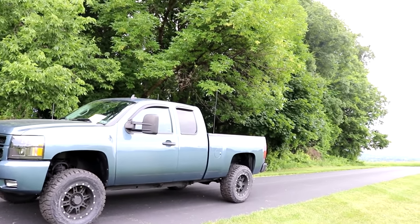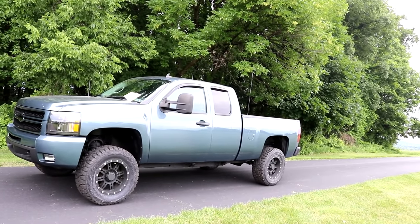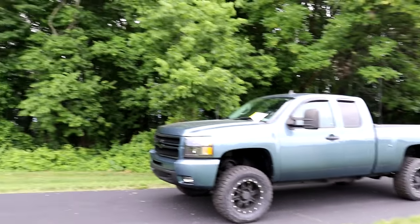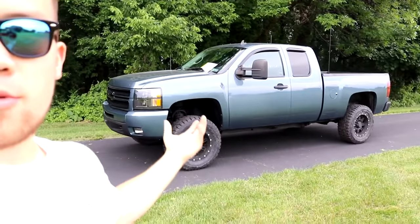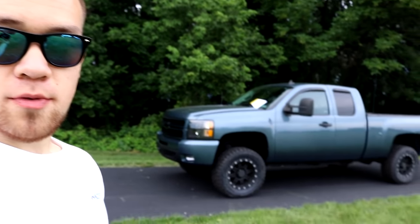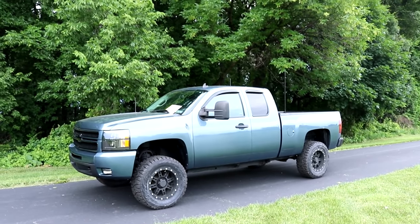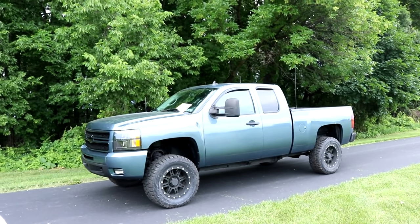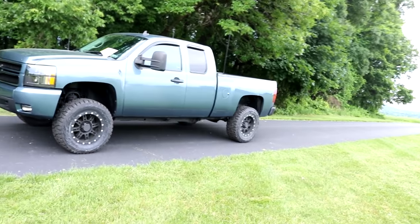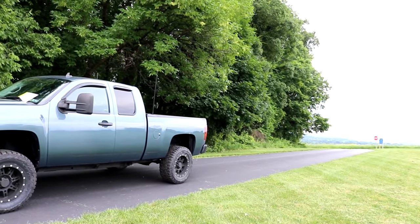It's not giving me any issues, it's not a money pit at all. Of course the gas mileage is down with these big tires, but they're still only 33s. Honestly, when you get it rolling it's going to keep rolling. It's such a reliable truck. I don't know whether I got lucky or if a 1500 Silverado is just that good of a truck. A lot of Chevy guys are going to say every Chevy truck is amazing and lasts forever, and here's a perfect example. I love this truck so much I wouldn't give it up.